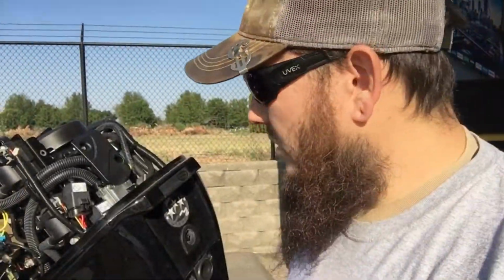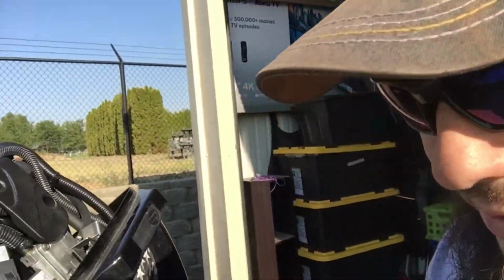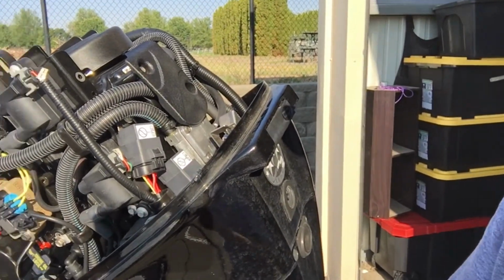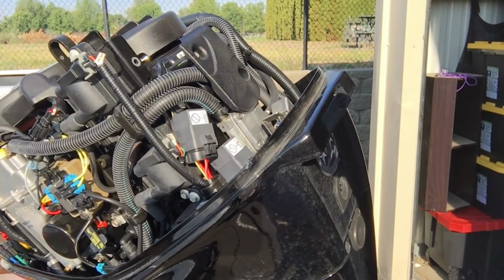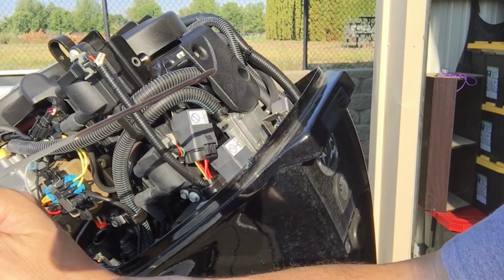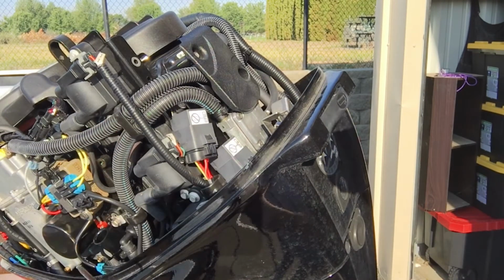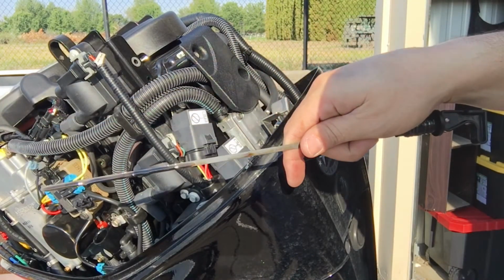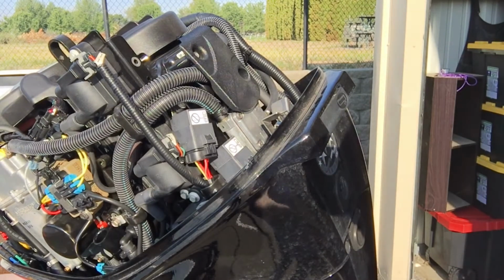All right, I'll bring you in here, show you what I'm doing. I already noticed something pretty weird. My oil was changed last time by a technician at a reputable shop, and when I went to check it, I don't know if you can tell, but it is at least a quart full, minimum. So that's an interesting little phenomenon there.